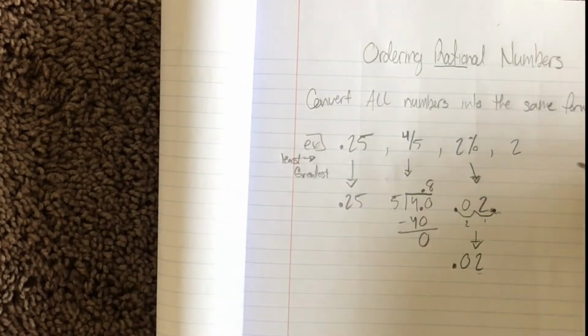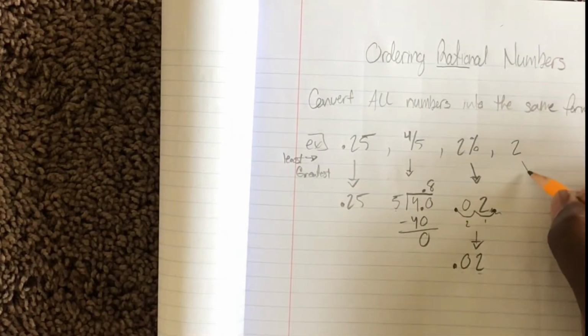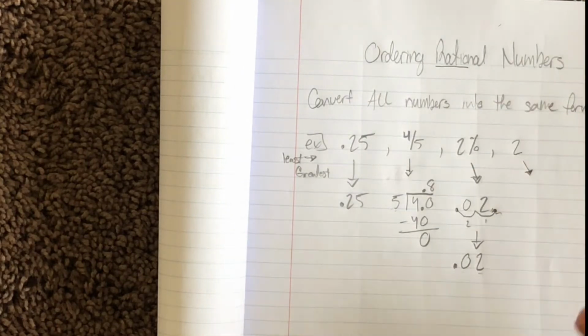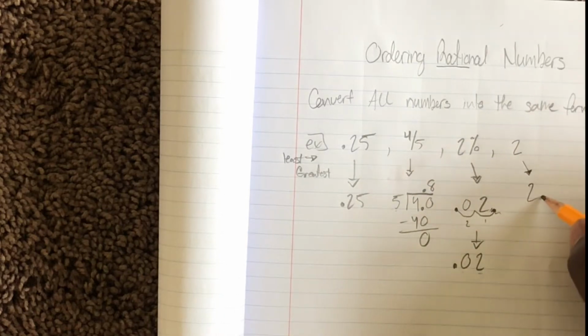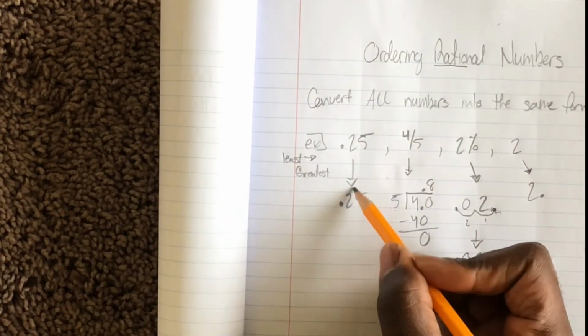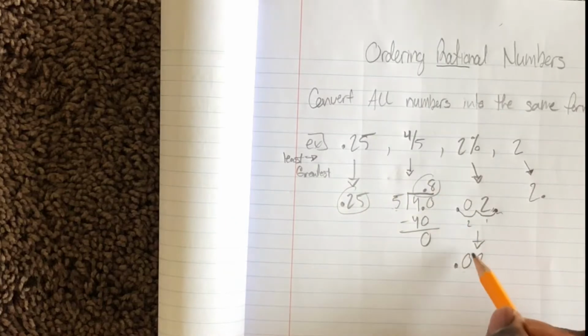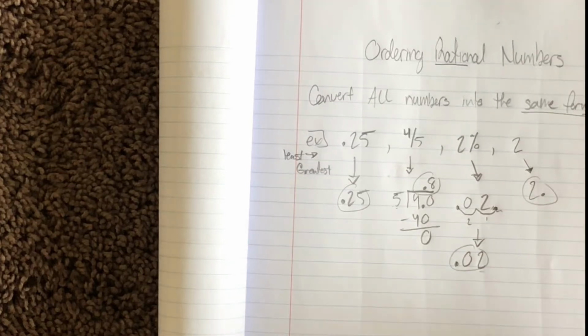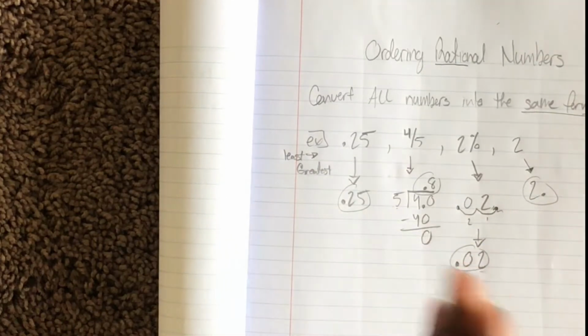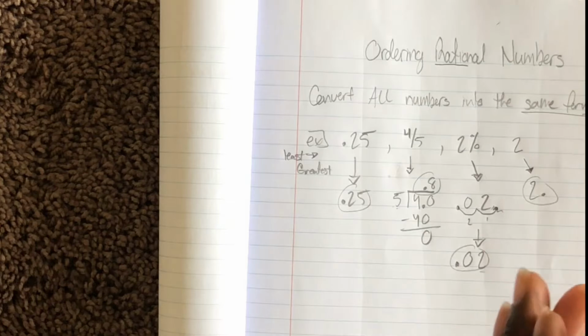Good. And then we have the number 2, which is also already written as a decimal. Yeah, but I don't see a decimal. That's because it's hiding behind the whole number. So it's just going to give me 2. All right. So I have all of my conversions into the same form like we talked about. Now we're going to rewrite them just to make sure that everybody's good. Now we got to stay in uniform. Uniform means one look.